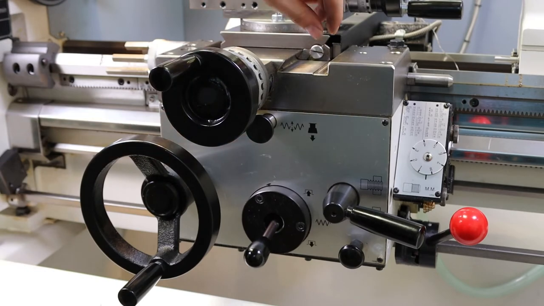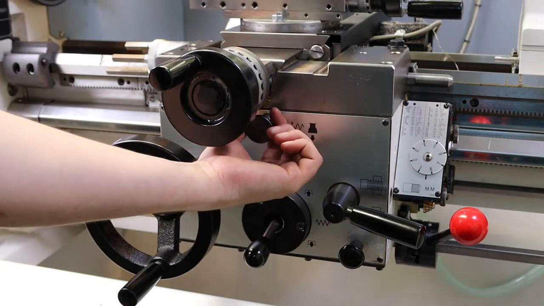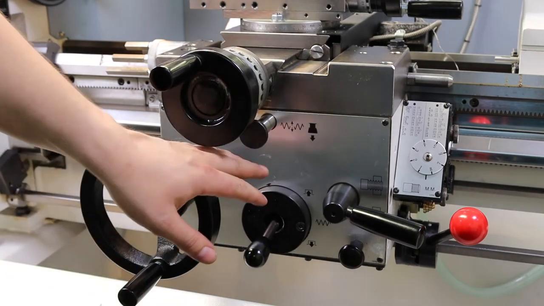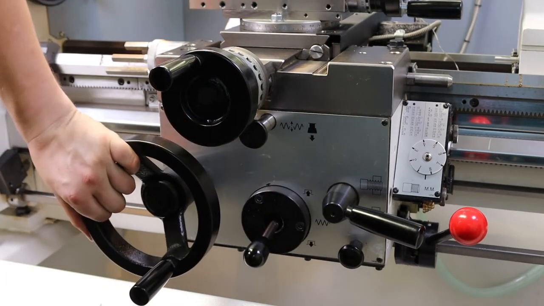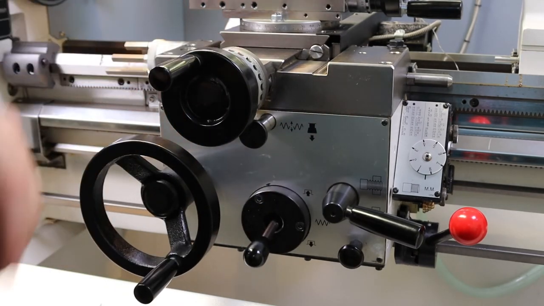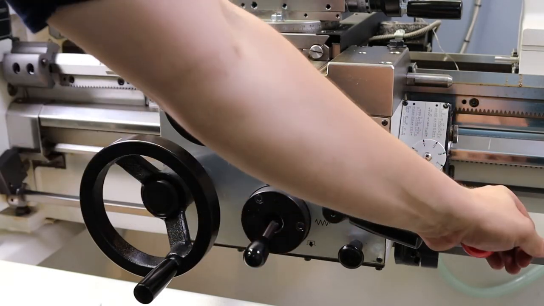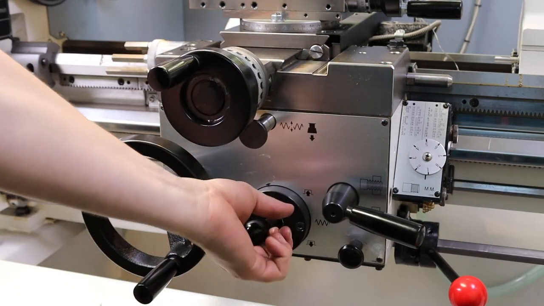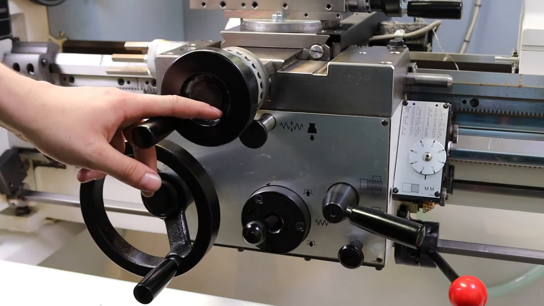Another item to consider is up here. This plunger hidden under there determines whether the main carriage is driven or the cross slide is driven. So with that pulled out, you'll now see the cross slide is driving.